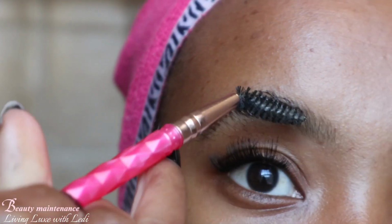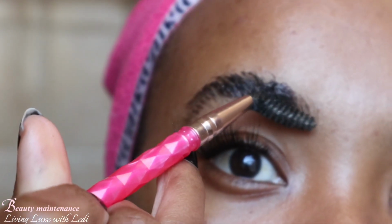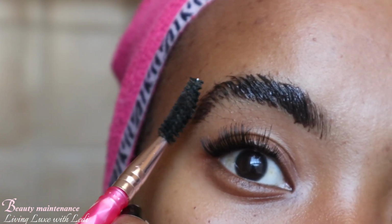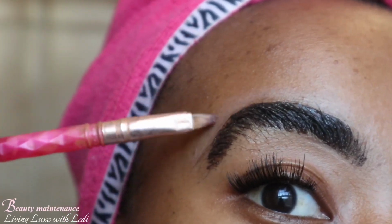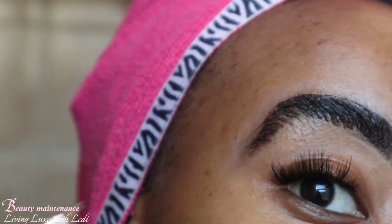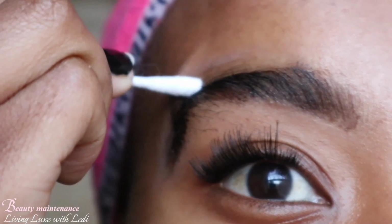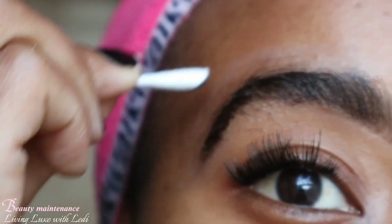I usually leave the dye on for over 30 minutes, but I make sure to wipe the untidy parts before setting happens. I did go a little overboard with applying here. I was not quite precise, but that was not a problem because I quickly went in with a brush with concealer to remove the parts that were untidy. I tried wiping off the entire lash with earbuds because I thought I would get a fuller look, but I definitely went back with a full cotton ball to remove the whole thing.